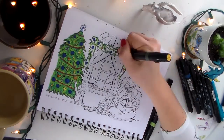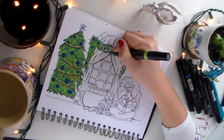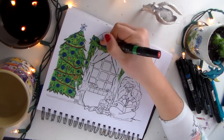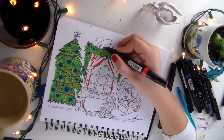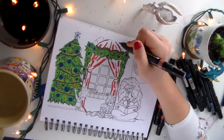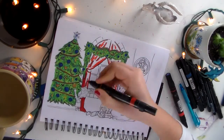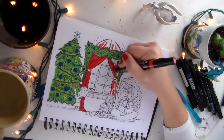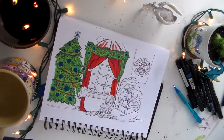I quite like how the Christmas tree turned out — it gets even better when I add the pencil and the jelly roll at the end. And the garland above the window — it took me a long time to choose how to shape the window, because I wanted to have the candle in the windowsill and also the garland above it to add more interest and spread the green color throughout the picture instead of just on one side. Overall, I think it was successful and looked nice in the end.